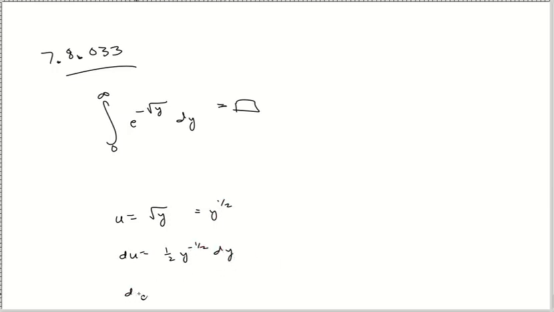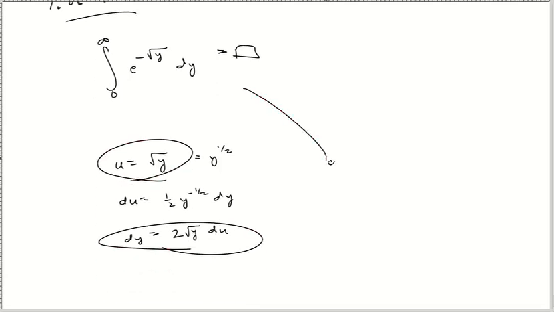And of course, I want to go ahead and solve. So I'm going to take these and move them over here. That's now multiplied by a 2. What was in the denominator is now in the numerator: square root of y du. So that's what I'm going to plug in here in just a second.